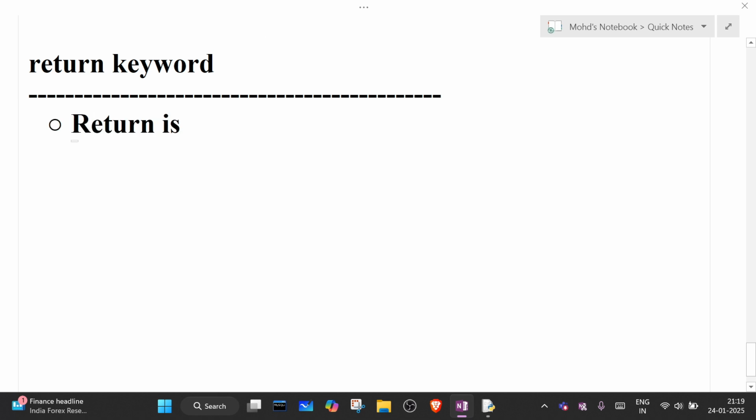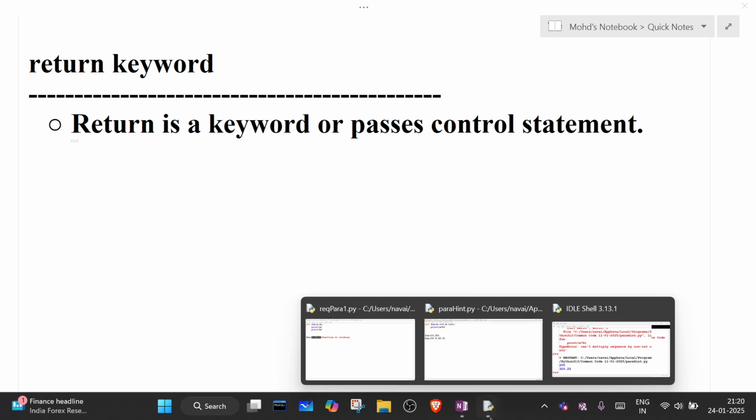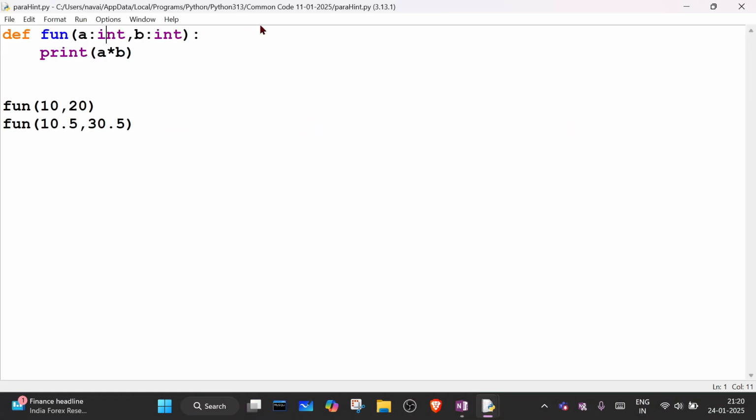Return is a keyword, or we can say a pass control statement. Right? What does it mean? So I'm creating here a function.